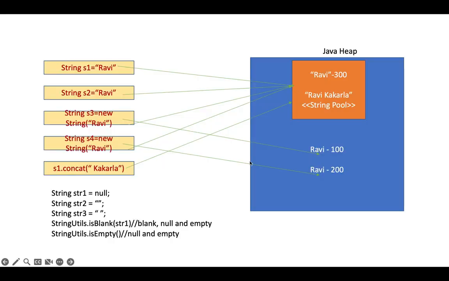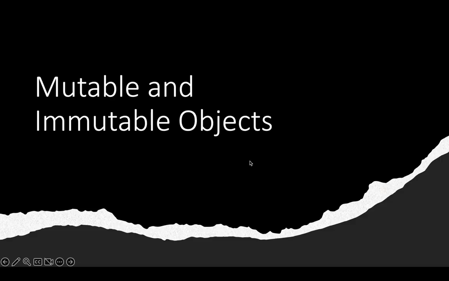Today let's talk about what mutable and immutable objects are in Java. It's very important whenever you go for any interview, either entry level or senior level. The interviewer is definitely going to ask what mutable and immutable objects are, because still a lot of people are not aware of how immutable objects work. So we'll talk in more detail about how we can say whether something is mutable or immutable.